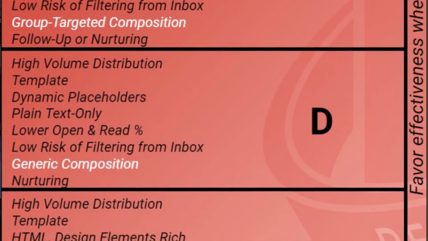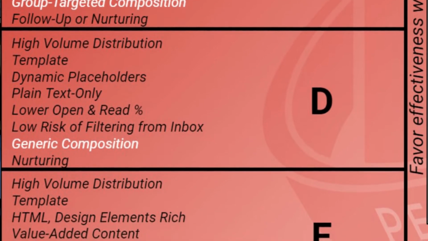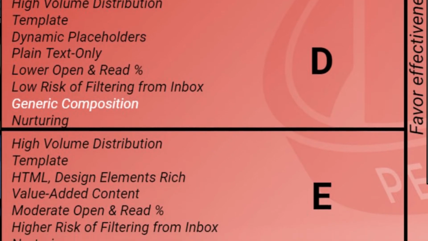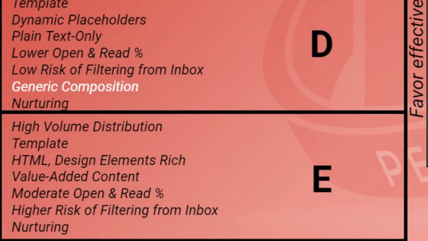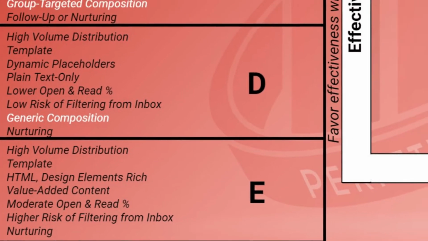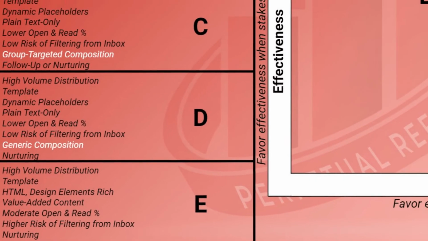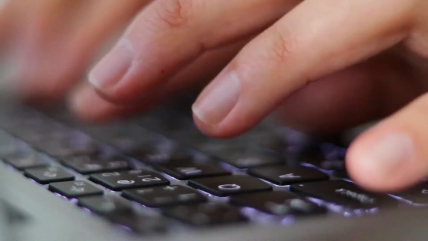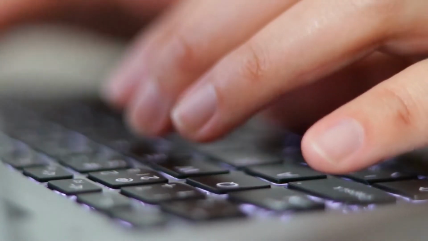Or you could have a more richly formatted email, and I know rich format text is a Microsoft product. What I mean to say here is HTML or rich formatted emails that include things like hyperlinks and images, headers, footers. They're highly designed and they may have attachments, that kind of thing. So that's on the other end of the spectrum. And of course you can make those using dynamic placeholders, which are really just code snippets that allow for things to be inserted to make it more customized within the document.